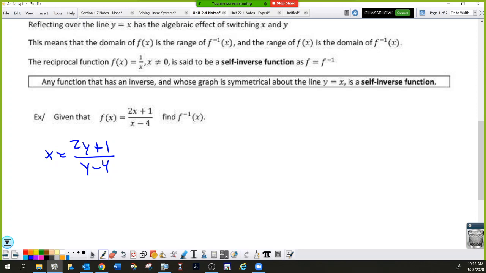How do we cancel fractions? Yes, reciprocal, but if we multiply by the reciprocal, we're still going to have y's in the bottom. So at this point, I just want to cancel the bottom of the fraction. So instead of multiplying by the whole reciprocal, I'm just going to multiply everything by the bottom. I'll distribute this y minus 4 to both sides of the equation. On this side, the y minus 4's will cancel, and on this side, there's going to be x sitting in front of it.